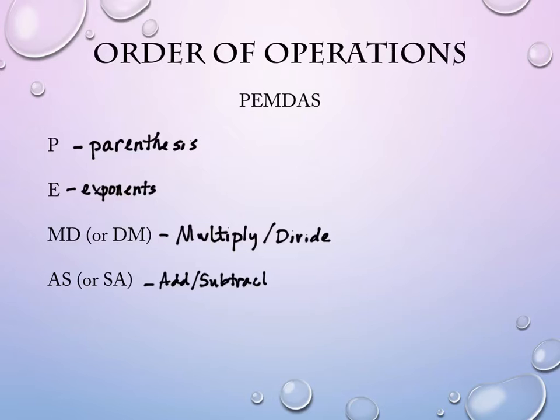And again, AS could just as easily be written SA, because again, it's all one step. You're moving from left to right with any addition and or subtraction that are in the problem. We don't add first, subtract second. That is not correct. So taking a look at this, if you can remember PEMDAS, that's great.